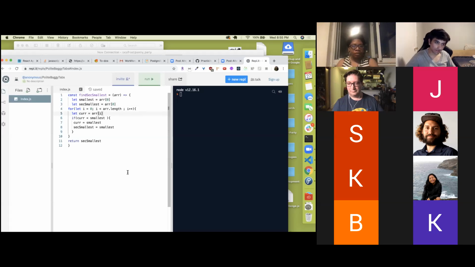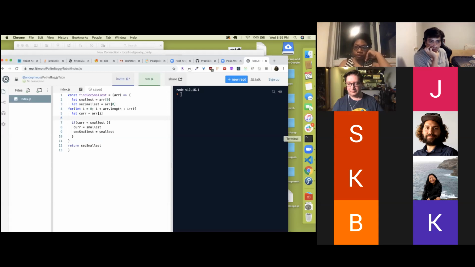Go ahead, Suzette. I was thinking of adding other if statements, like checking for the array length. So if it's 1, just return that one element. But I know there's another bug. I think that wouldn't be necessary, but if the array length is 1, that's sort of an edge case. What should we return? Maybe just the one element or undefined. But since we're talking about time and space complexity, let's not worry about that one. Does anyone see where the problem might be?